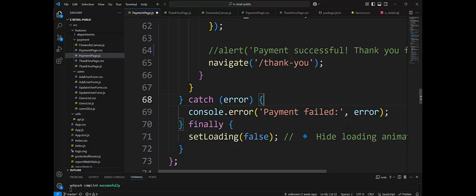We install Stripe in our front end and in our back end.